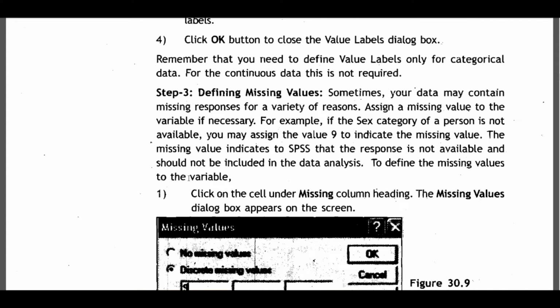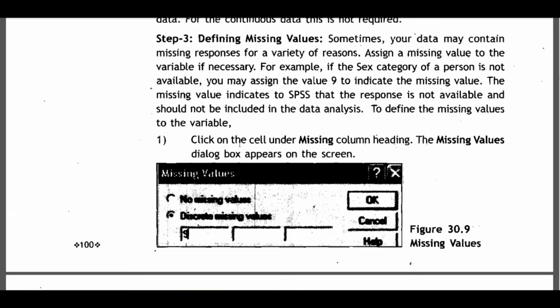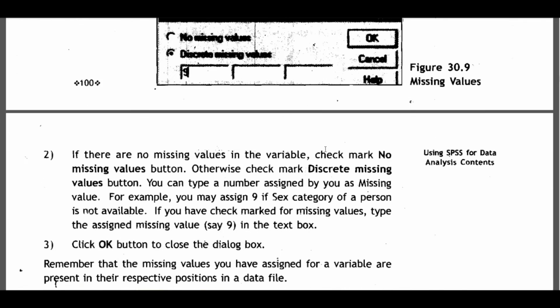To define the missing values for the variable, click on the cell under the missing column heading, and the missing value dialog box appears on the screen, and you can assign that value. If there are no missing values in the variable, check the no missing values button. Otherwise, check the discrete missing value button.